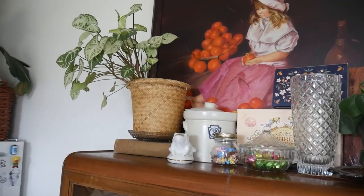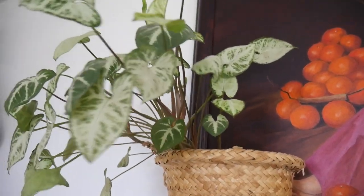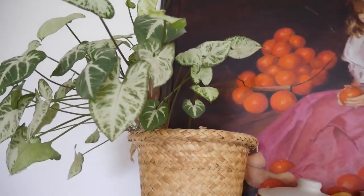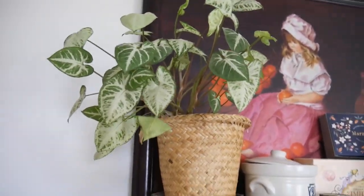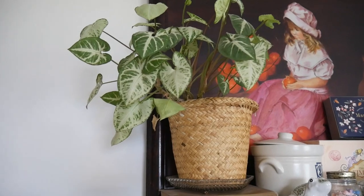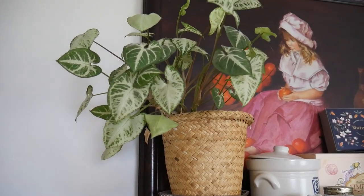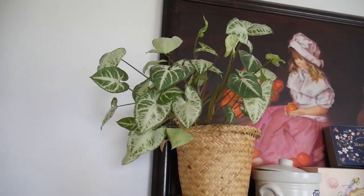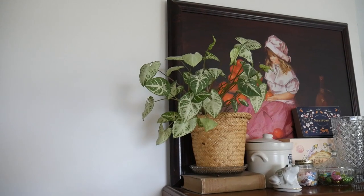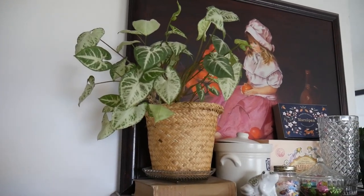And then I have an arrowhead plant up here. This one is doing phenomenal. It was in a southern window before, and it was a little too harsh for it, but it's still growing and doing well. Since we've moved here, even though all the light is really far away from it, it's now finally starting to somewhat stretch towards it. For like 5 months, it's not been stretching, and it's been doing really great. It's just so pretty. I think it's a white butterfly or something. I don't know, I could be wrong.